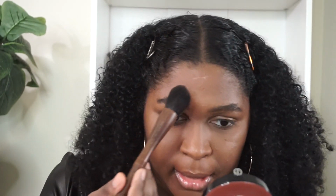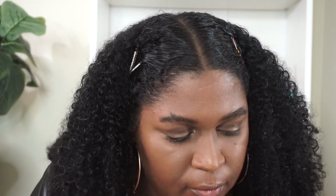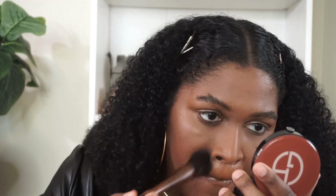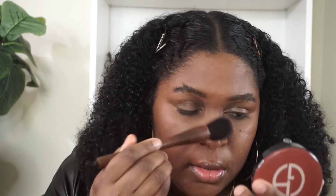I'm kind of doing more buffing motions. That's pretty. I would not put that under my eye though. Ooh, I like it. I like that color though. Ooh, okay. Let's see if it blurs. Let's put it here. I'm just gonna put it on one side of my face so that we can see how the foundation wears without the powder. So forehead and this side.